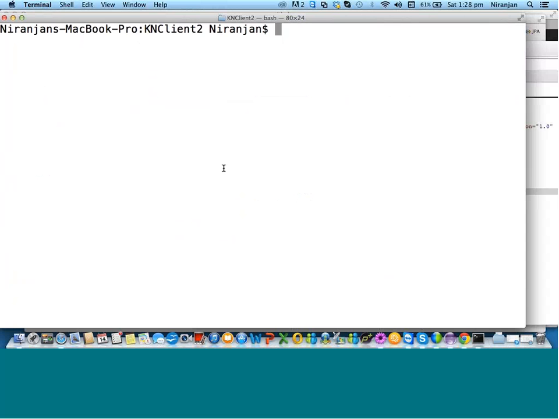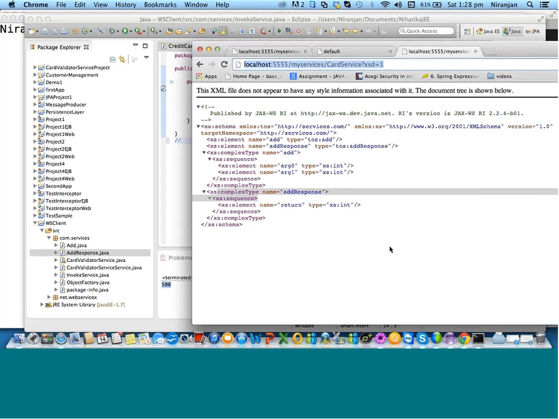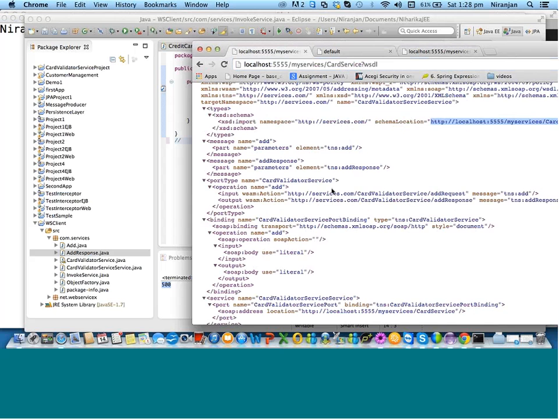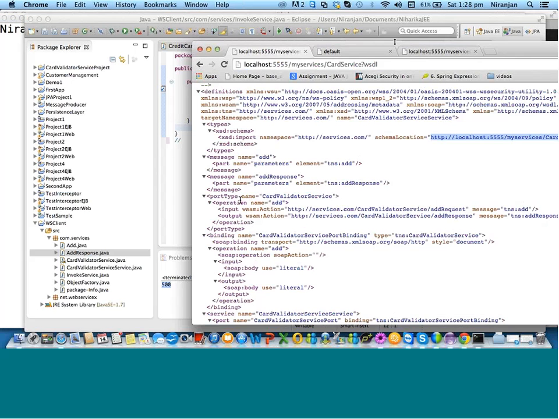Is that clear? See, when you are using WS import, what does it do? It reads your WSDL file, and from this WSDL file it goes and gets the first schema. It reads the first schema, this part. And immediately on this schema, it makes a call to XJC. As a result, what the request format and the response format should be is understood by the tool, and it generates the required request and response objects or classes.